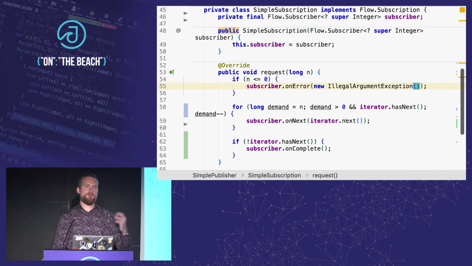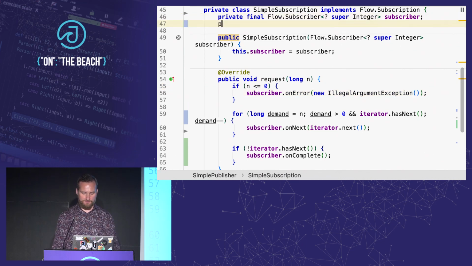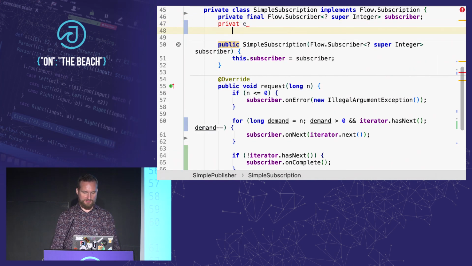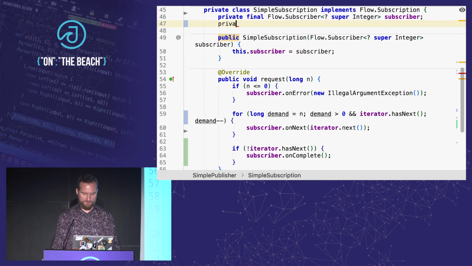So probably to be able to take notion of whether we terminated or not, we would need some kind of a flag for that. And since we want to be thread safe, this should be atomic somehow. So let's try. Private final, an atomic boolean for that. Let's call it terminated.